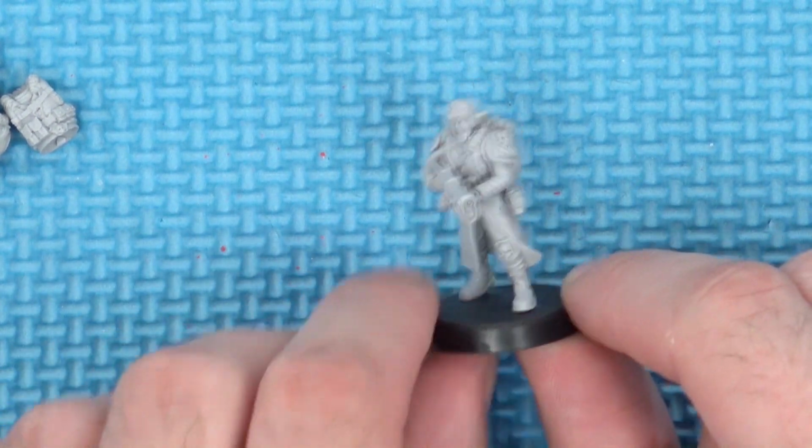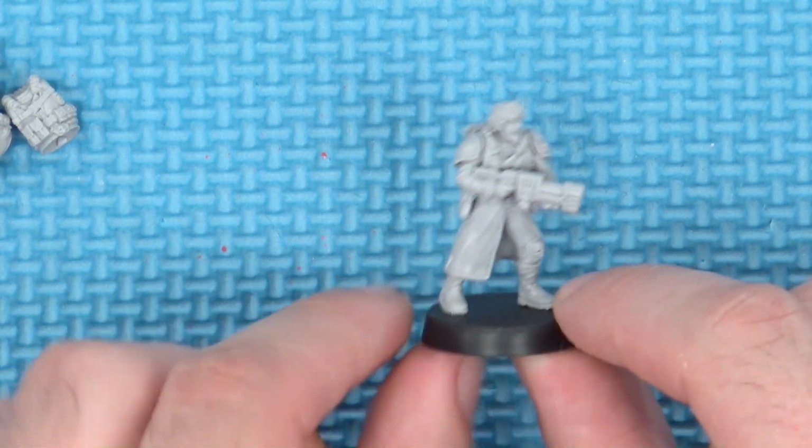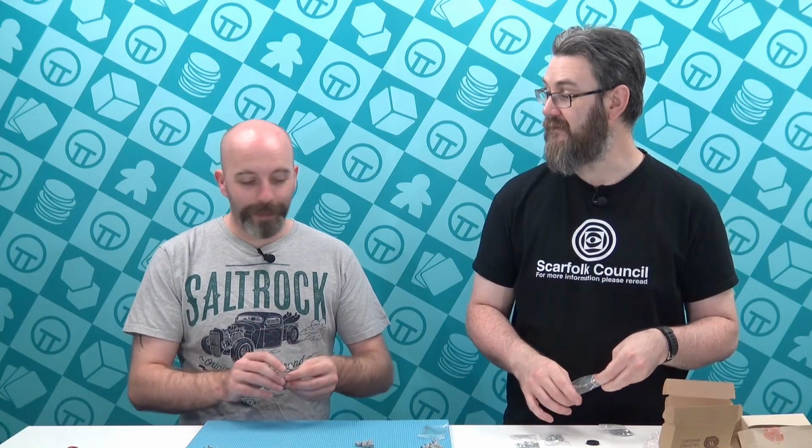Very rough and ready looking, and again, just lots of little pouches and bits and pieces you stick on around them. And not just because plasma's filth. Yeah. A little bit.